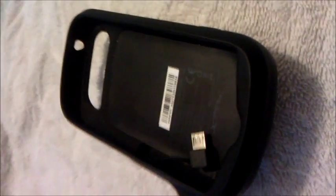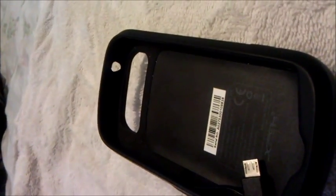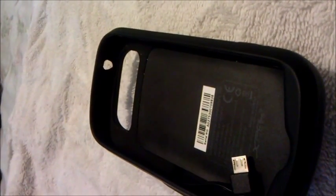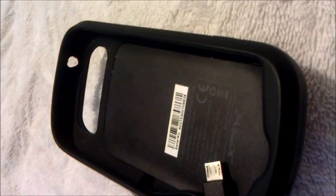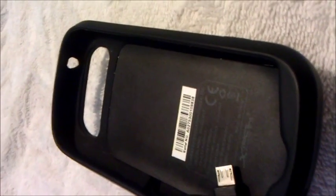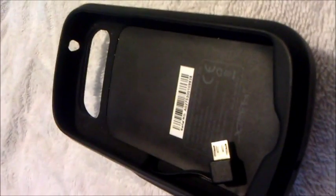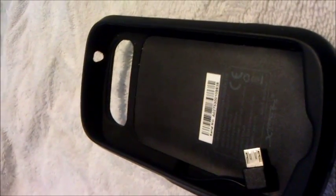Now, as far as the cell phone case itself, if I had to give it a review, I would give it around a 3 out of 4. The reason it's not a perfect score is the weight and the cost. As far as the battery goes, I would also give that a 3 out of 4. Two separate reviews, because the battery itself can last about 15 hours. You probably get more than that, but I kind of highly doubt it, because most people get their cell phones to last about 8 hours, and since it's the exact same battery that's in here, you're just going to pretty much double that, and that's as close as possible.